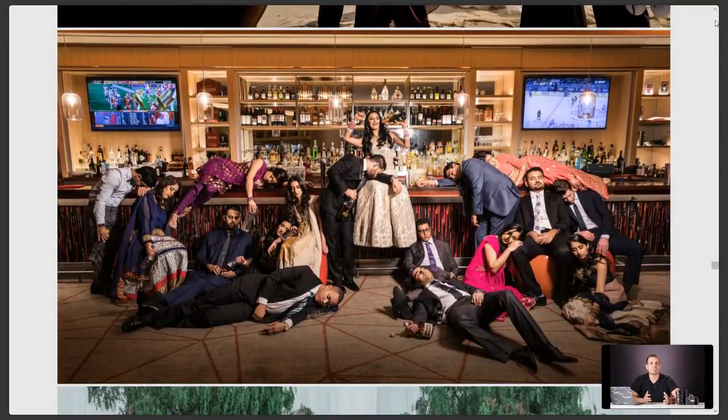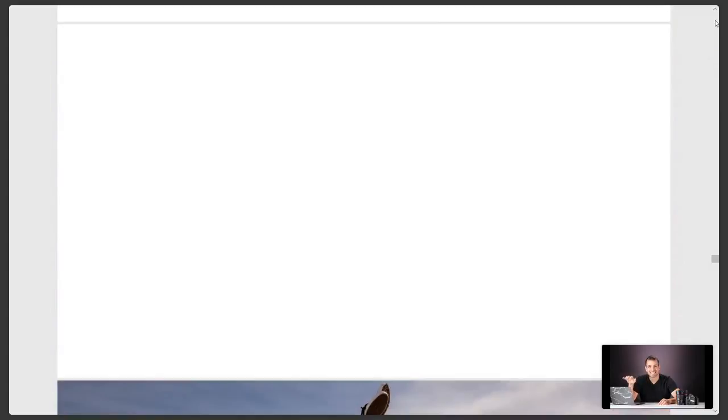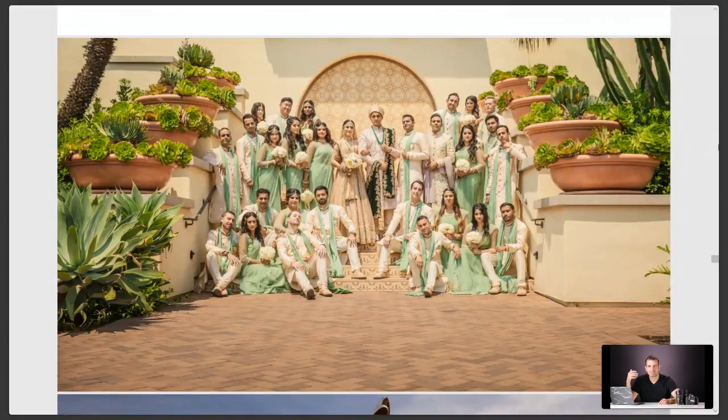But then you have opportunities to do things that are more fun too. Going back to the prior image with the 30 people on the steps, these outfits are ridiculous. This is one of the biggest designers in India, Sabyasachi. I always feel like I can't say the name correctly. To put this together on your own, to hire the models, get the outfits, the scene, the location, you're talking about spending $20,000 to $25,000 just to take something like this if you wanted to do it on your own. And it's right there for you on the wedding day.